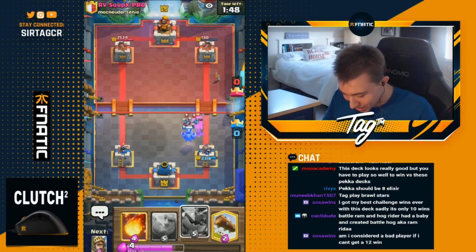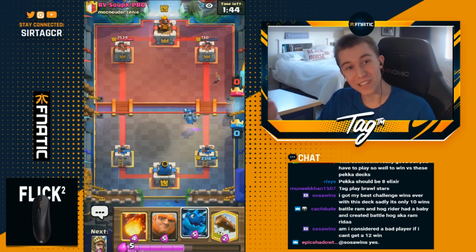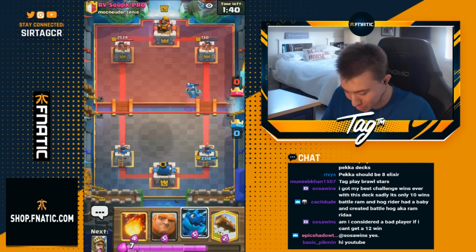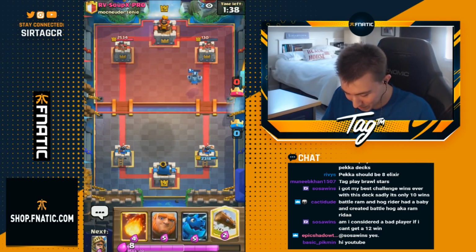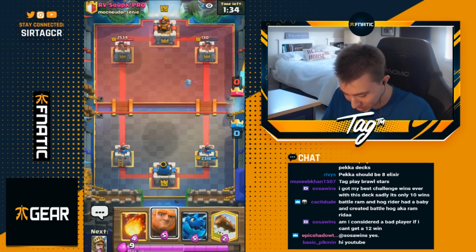Alright, so that Mega Minion was about to hit the dead minion, but it didn't. And then it stopped and wasted a hit. I don't know what happened there. Come on, Mega Minion. Get your priorities straight in life. I'm not happy. Not proud of that Mega Minion. He did not deserve 3 elixir.